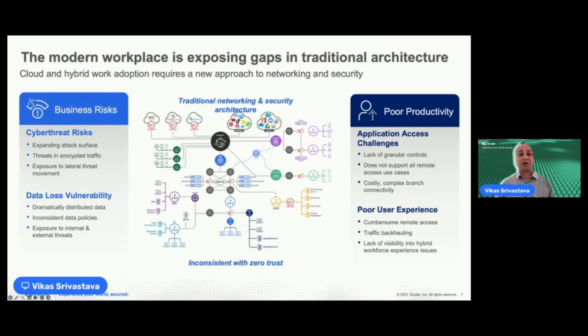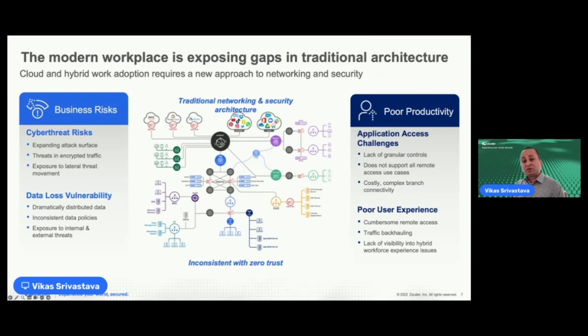So, most of our customers have a network and security architecture which has evolved over time, right? Their networks have expanded and grown, to make sure that their employees are secure when they're working from home, their experiences are good, and deploying firewalls on VPNs to enable that security and connectivity. Now, this may look like your organization today, right, depending on where you are in your cloud transformation journey. So, this architecture has served us well for many, many years, right?